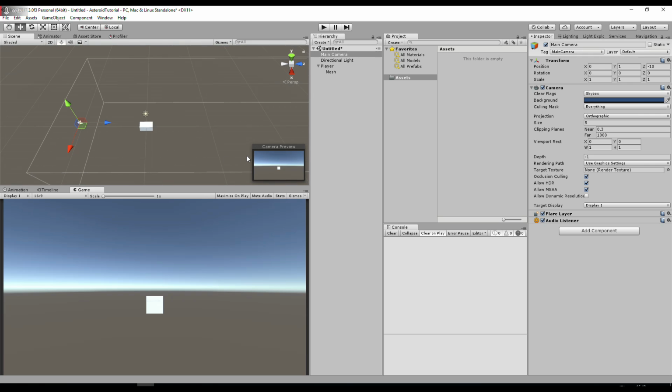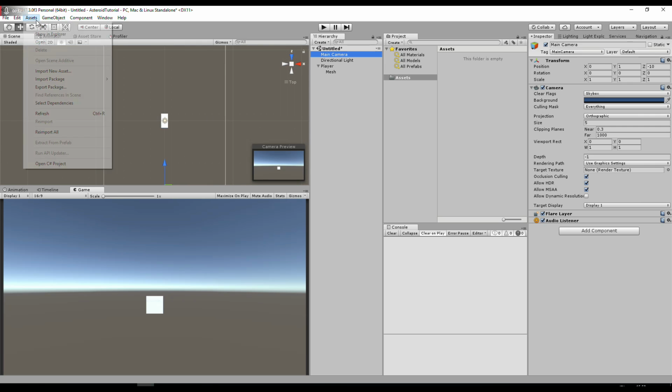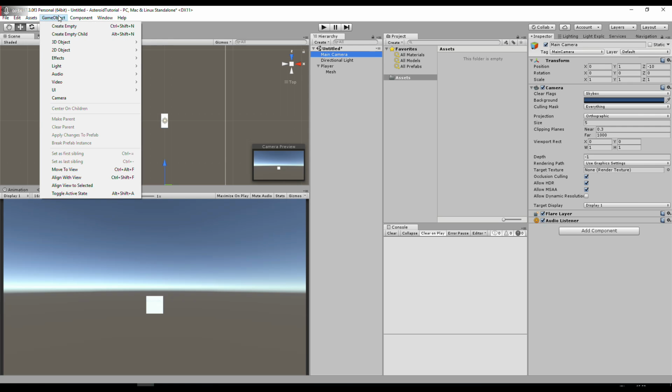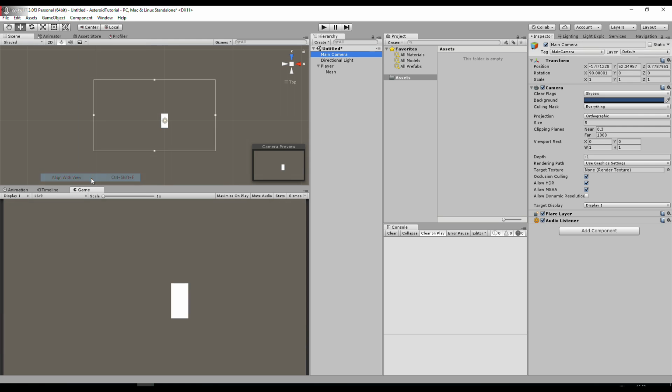So if we change now the position of the camera, what you can do is click on this little cone here to go to the top view like this. You hit the orthographic view, this button here, and you set it like this. Then with the camera selected, you go to game object, and you say align with view.